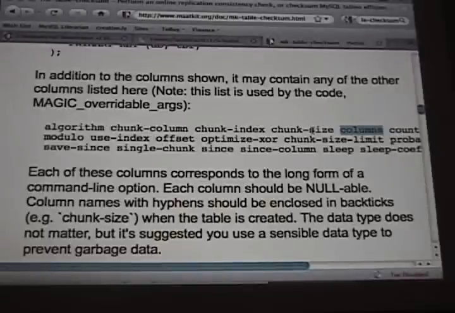The checksum has some performance implications. What it does, and this is why we do the chunk size: if you just say mk-table-checksum, it's just going to go and checksum the tables. If you give it a chunk size, it's going to try to use an index. And that index, again, has to be numeric, and so it's going to try to get the right size. So if you say chunk size 1,000 and you have a good index, say on time or something, it's going to lock 1,000 rows and checksum those 1,000 rows.